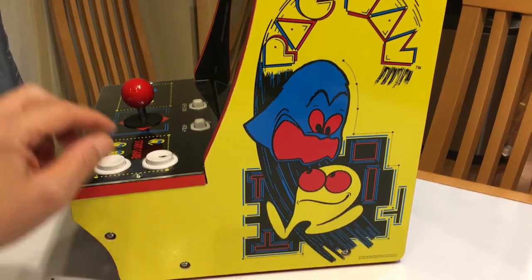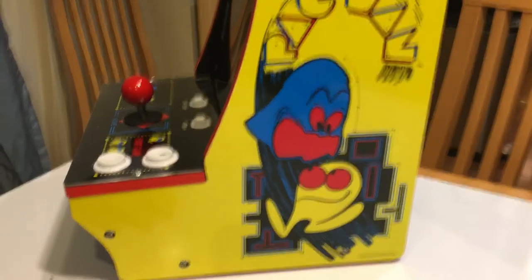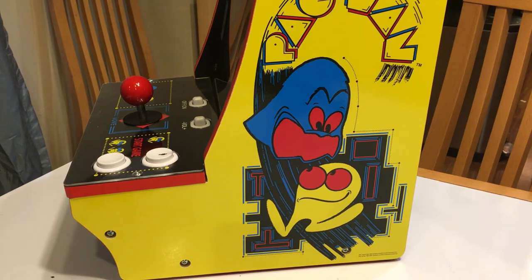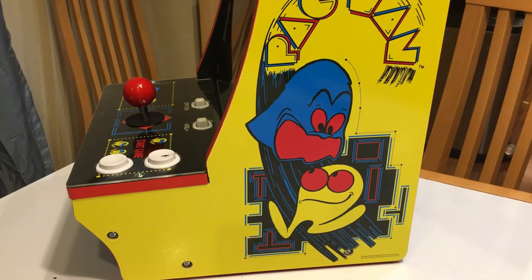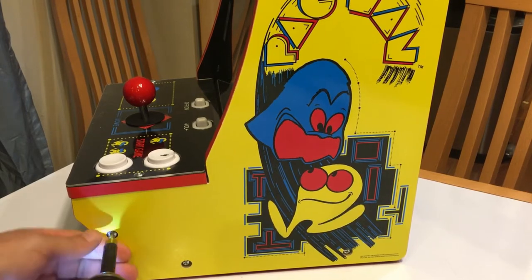I lost my quarter. The quarter I put here to represent, you know, to show off like the old days. I lost it inside the machine. So I have to open it up. So I figured let me film it so you could see what's inside, and I could see what's inside before I end the video.